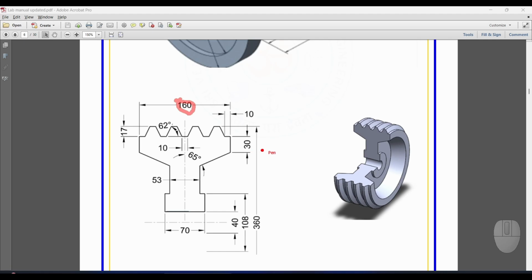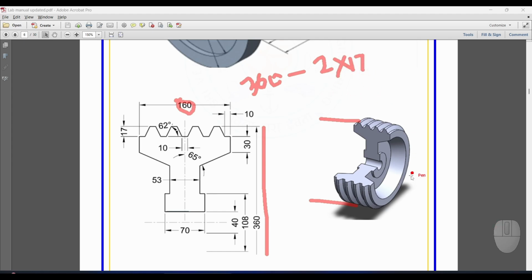Then there is also a dimension with respect to this. So 360. So 360 is from this teeth to below. There is another teeth. So for example, if you look at this 3D, it has to be from this teeth to this teeth. So that is 360. But we have not drawn the teeth. So the teeth height is 17. You have to subtract with respect to that. So our calculation for that will be 360 minus 2 times of 17.